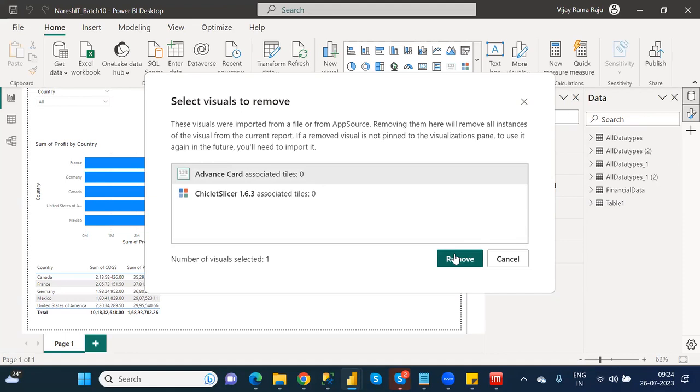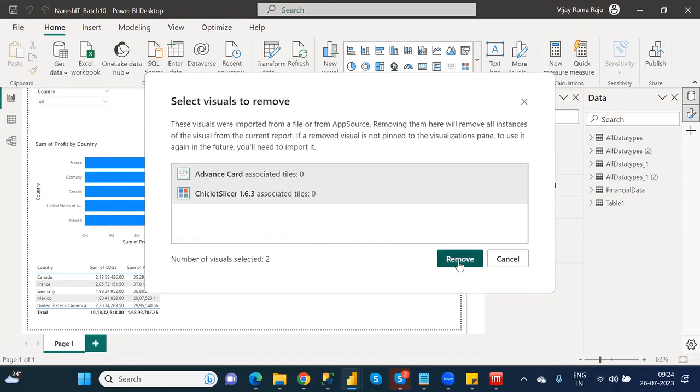If you want to remove multiple custom visuals at once, how can you do that? By using Control plus click, you can select multiple custom visuals. See here, like this it is selected.